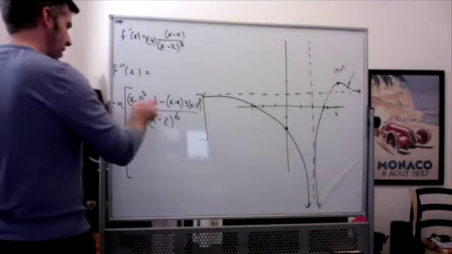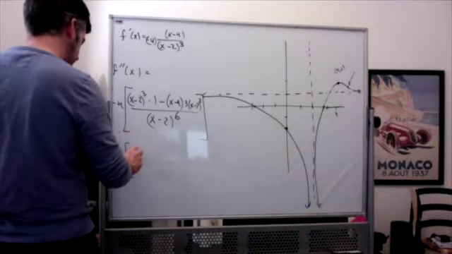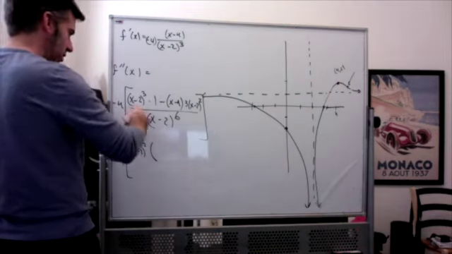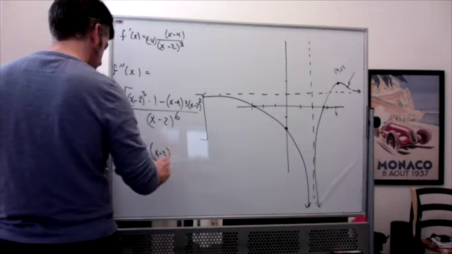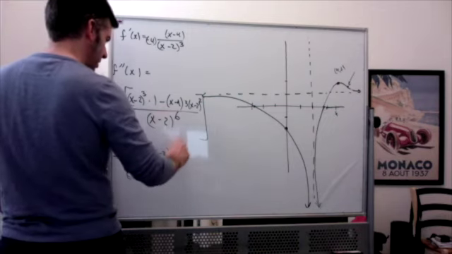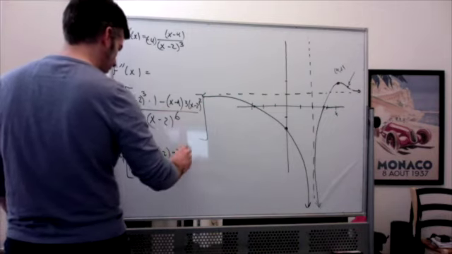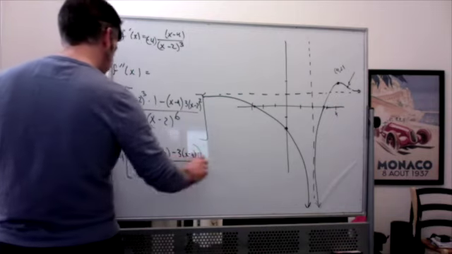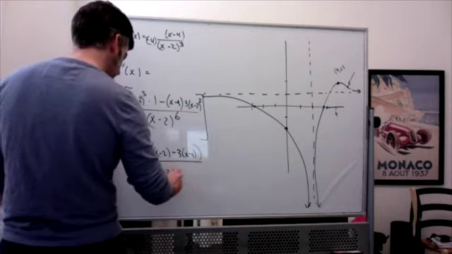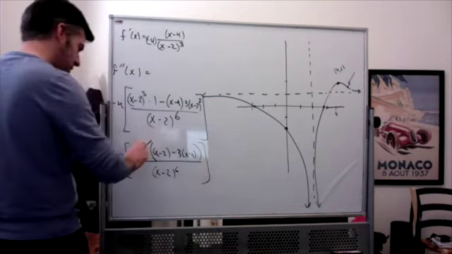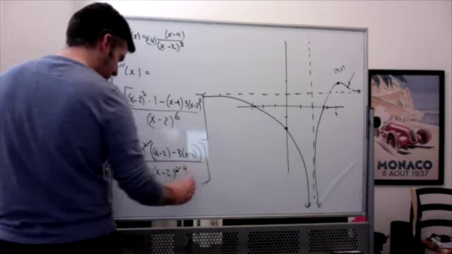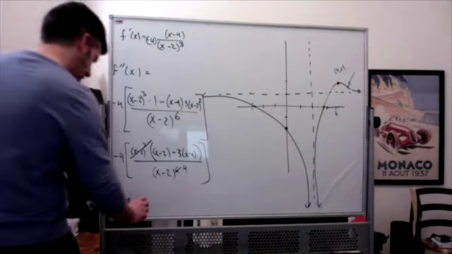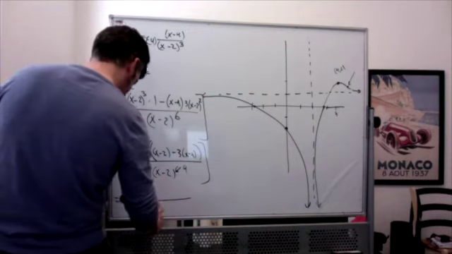So let's see. If I factor out an x minus 2 squared, I'm left with an x minus 2 here minus a 3 times x minus 4 there, all over x minus 2 to the 6th. 2 of these cancel with 2 of those. And simplifying the top, I'm going to do this kind of in one step because I'm tired of this problem.